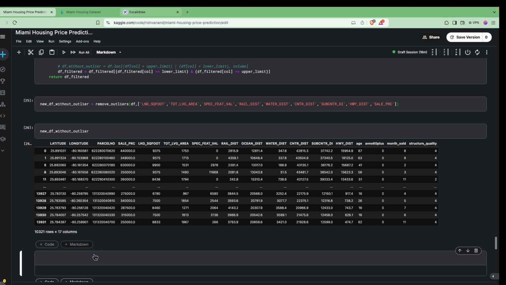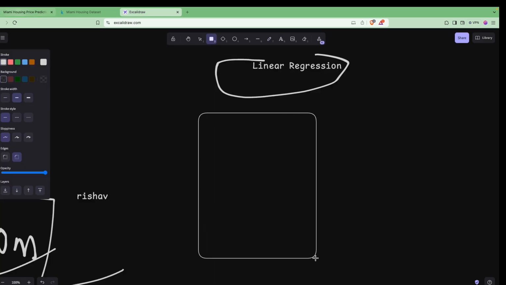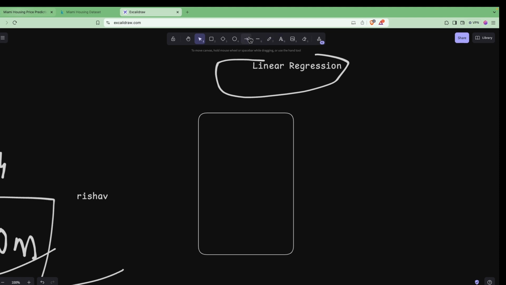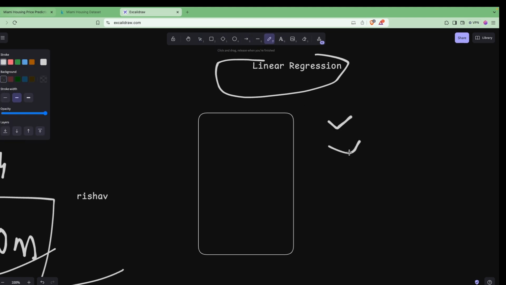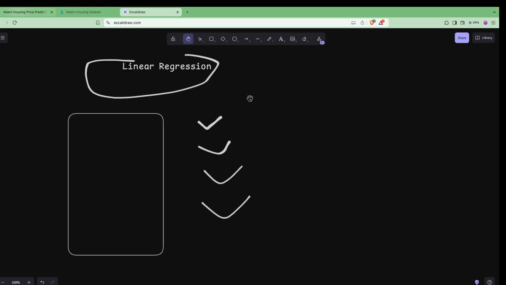So what is an assumption? Just pre-assumed conditions that we expect from the data set. Suppose you go to a school, and in the school you don't have benches, desks, or any kind of boards.